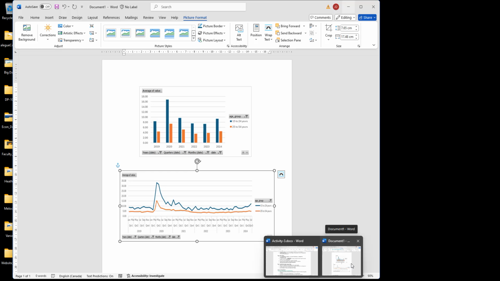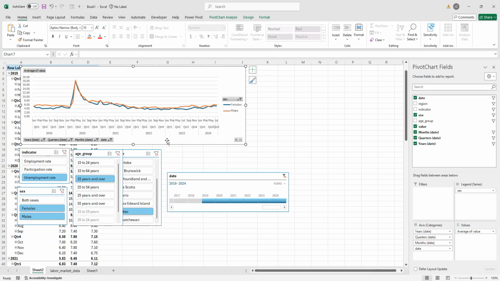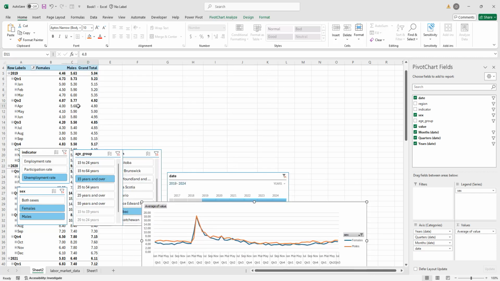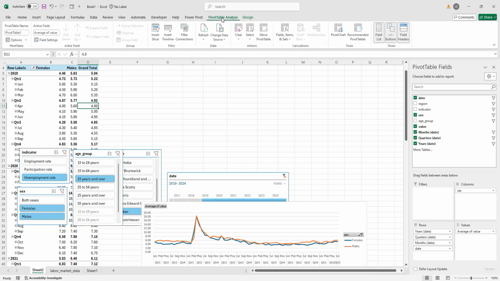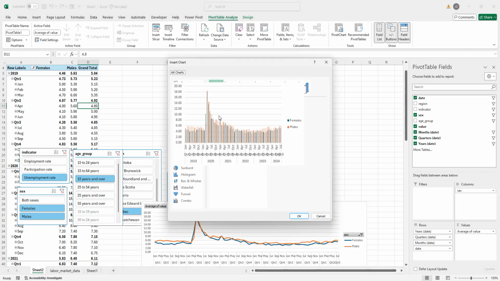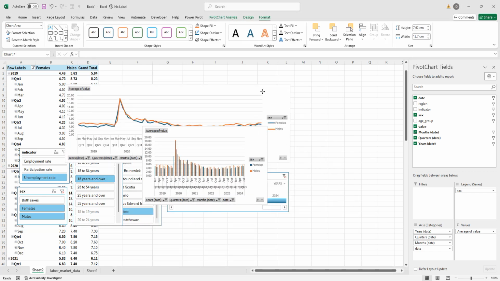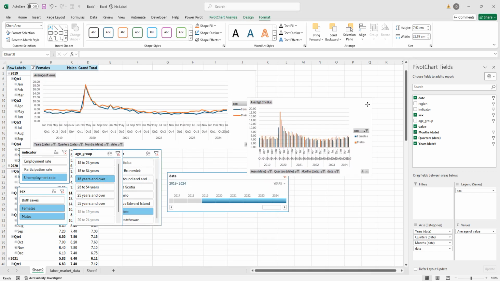Very well, because we pasted it as an image, so that's why we did not have any problems. So now you have the one for sex, and you can basically come, click there, go to pivot table analyze, pivot chart. You now want a column. Okay, so you can do exactly the same thing that we did.